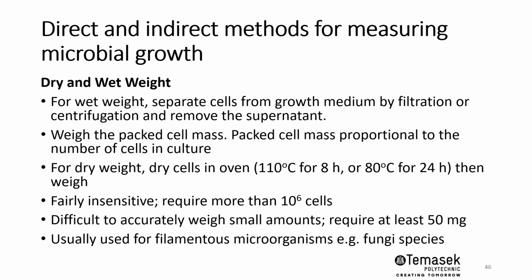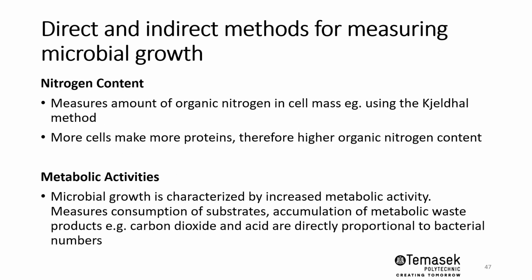Apart from the last two indirect methods for measuring microbial growth, we can also determine the nitrogen content of the microbial culture. Here we are measuring the amount of organic nitrogen in the cell mass, and we have a method to do this using the Kjeldahl method. As more and more cells make more proteins, a higher organic nitrogen content will result. In this case, you just need to know what method is used to measure the nitrogen content in the microbial culture.